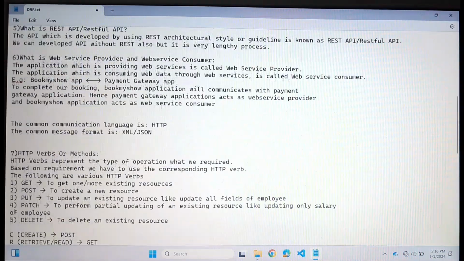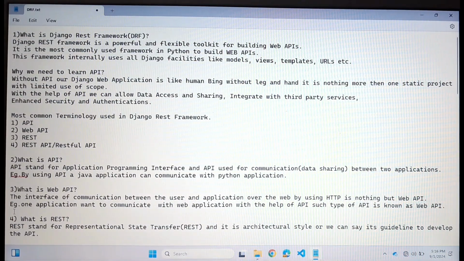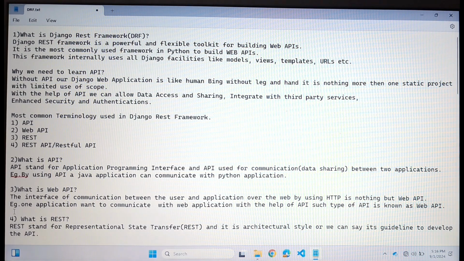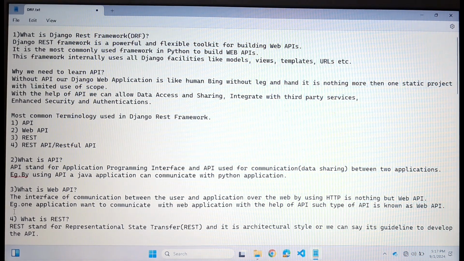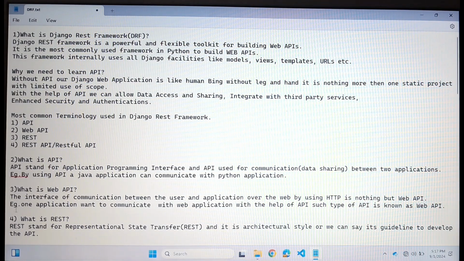So this is the entire theoretical part of the Django REST framework. I hope you are clear on what the Django REST framework is, why we need to learn APIs, why we need to learn the Django REST framework, and what the most common terminology is.